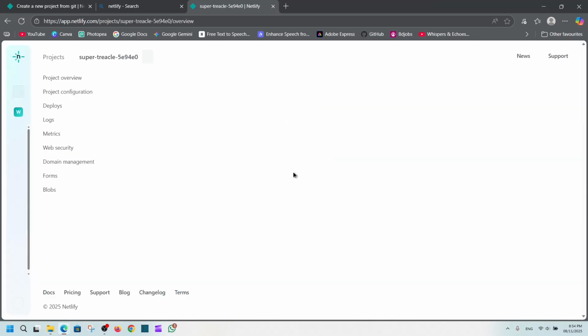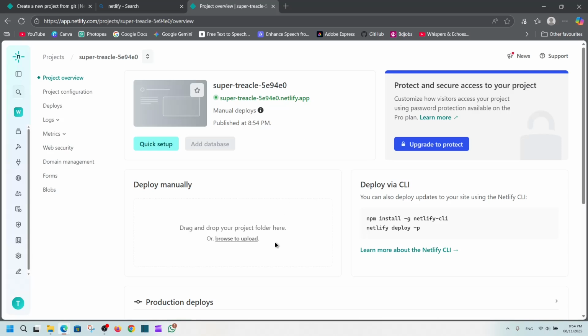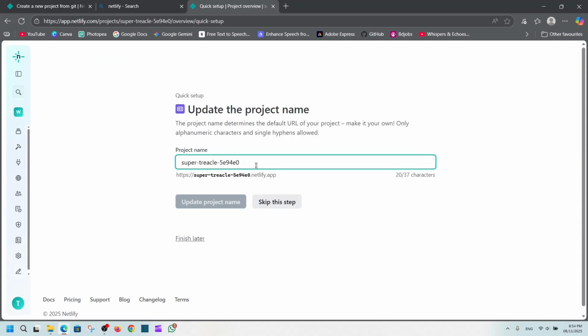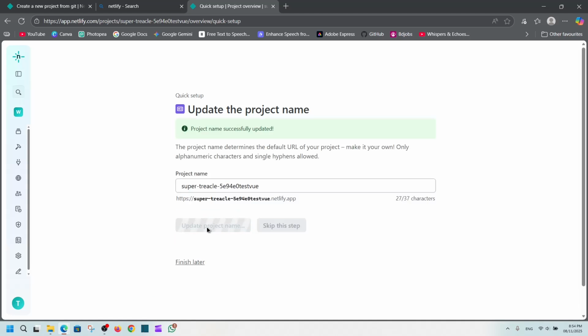and here you can see uploading. So don't refresh your project, and here we have an option. Here you can see it now turns green. Okay, so now you have to select quick setup, and here we have to give a project name. You can give any name. Okay, so let's say I want to say here test view. Okay, and here we will select upload project name, and update project.